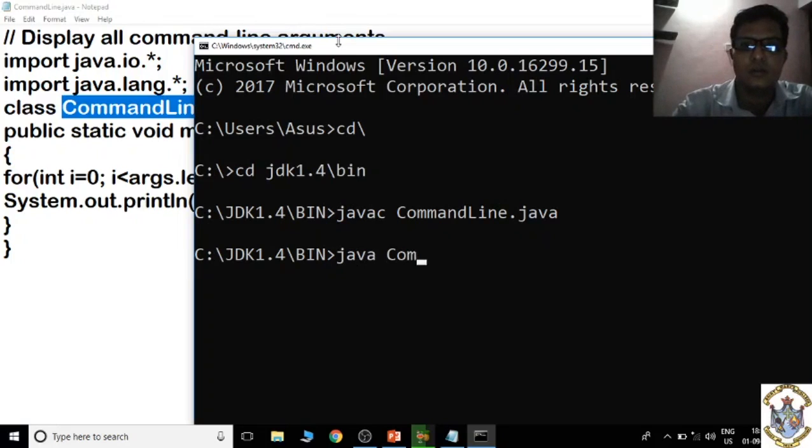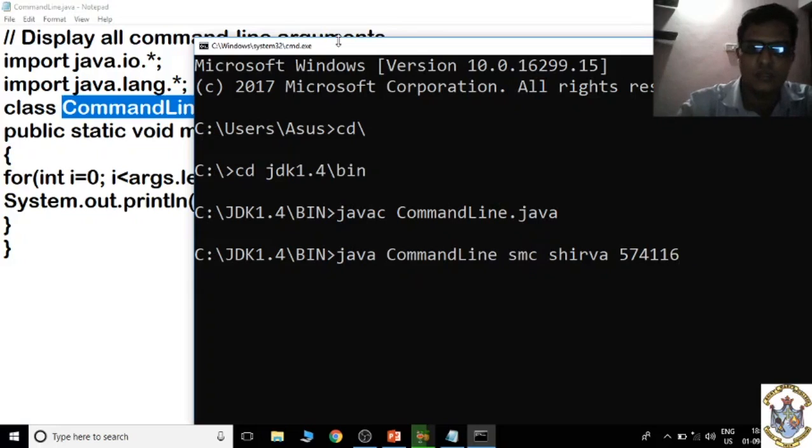Java CommandLine. Before entering, what we have to do? We have to supply the values. I'm supplying smc space shirva space 574116 space Udupi space district.